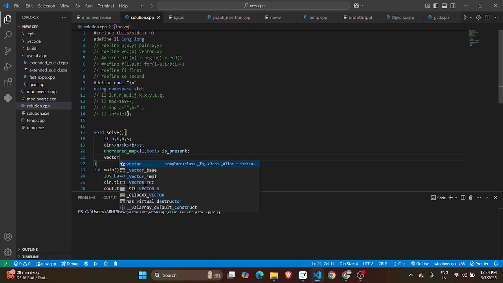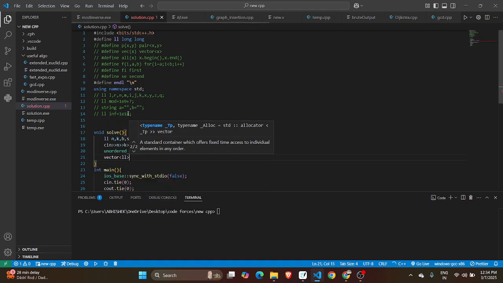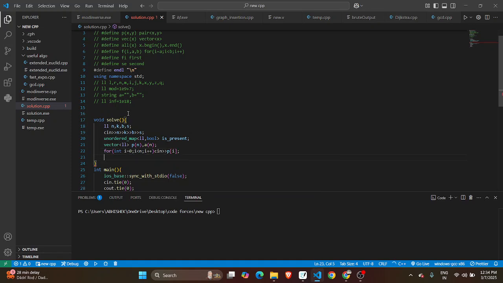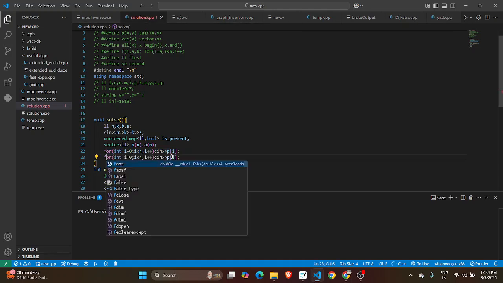Now let's create two vectors: one is p of size n, and the other is a of size n. Let's take the input for both. Int i equal to 0, i is smaller than n, i plus plus. First one is p of i, and then the same for a of i.